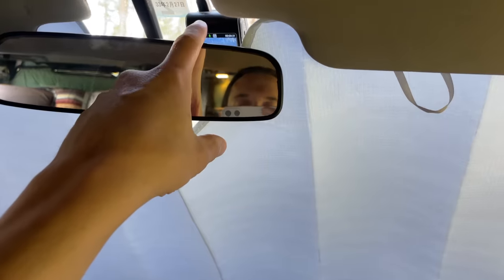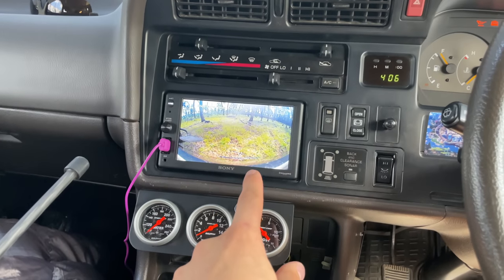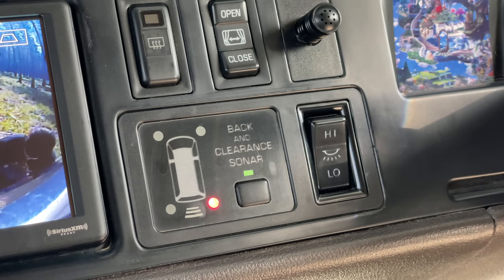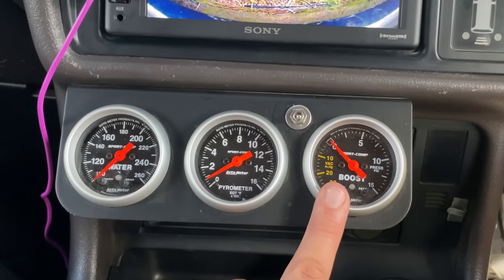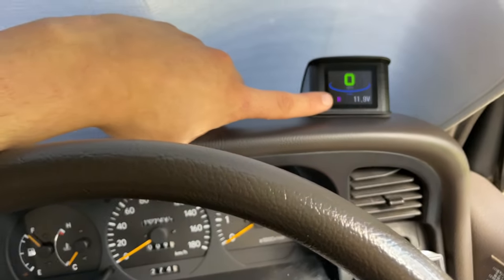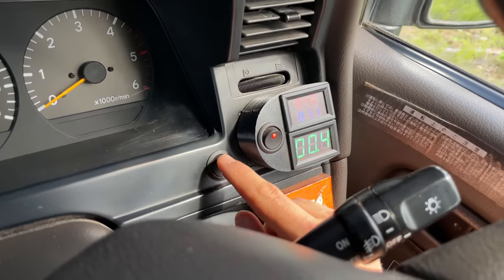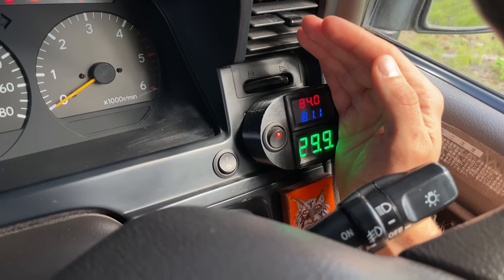Up here in the cab, I've made a few modifications. I installed a dash camera. I have this head unit which also has a backup camera, so when I put the van into reverse, we get a nice image that shows up here. And then this thing came stock with the van — it's a little backup clearance and sonar thing; these little dots light up when something is close to the van in that corner, so it's pretty nice for parking in tight spots. Down here I have coolant temperature, exhaust gas temperature, and turbo boost. And this is a little bubble level which helps me pick a level campsite. Up here I have a GPS speedometer, which is nice because my gauge cluster is of course in kilometers per hour. And this tells me my indoor and outdoor temperature, and then this is the charge current coming off my alternator. I have a battery-to-battery charger that I turn on with this switch, and that lower gauge tells me how much current is going to my house battery.